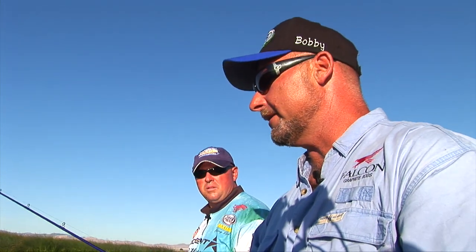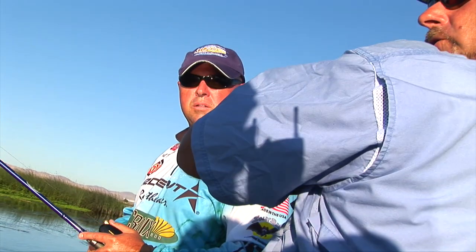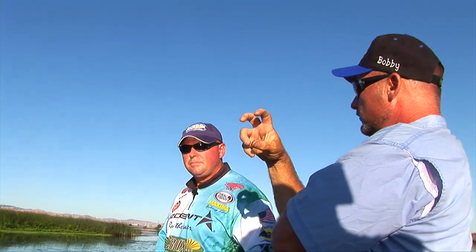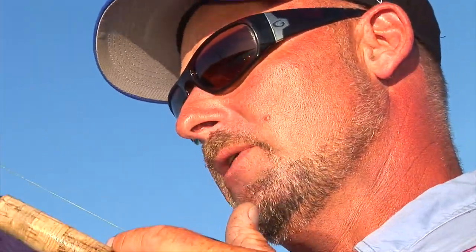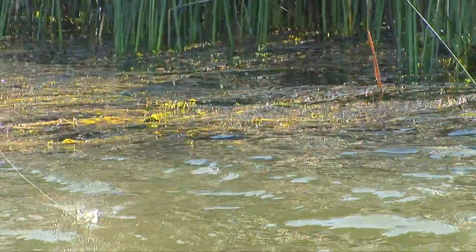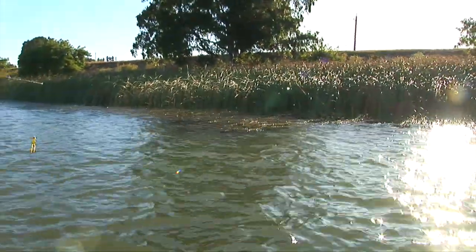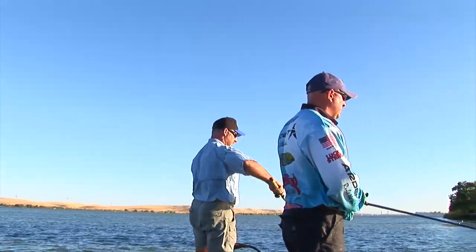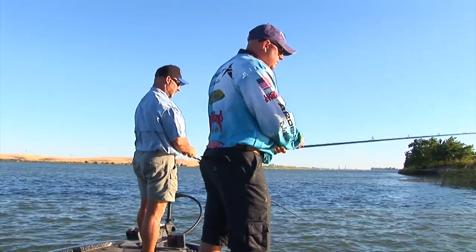One of the biggest mistakes when guiding clients who aren't accustomed to throwing frogs — when they lose big ones, they set the hook, rotate their hips and get the rod behind their shoulders. That fish runs and you lose the bow in your rod, you lose hook point pressure, and that fish comes off. So if guys stay squared up, throw your frog out, stay squared up, stay in a perpendicular line to your bait — pop, pop — you get the bite, sweep 7 to 12 right there, and just wind. Rotate a little bit but keep your rod right in front of your shoulders. Most of those big fish will stay pegged. Nice if you can pull them off the grass and hit it in open water. Sometimes you get a lot of bites on the edges — the fish gets the attention way back in heavy cover, stays behind it, it breaks free, and she bolts out there and grabs it before it gets away.